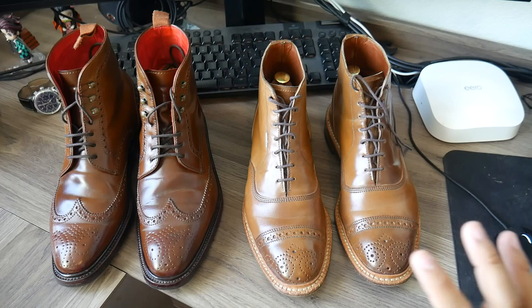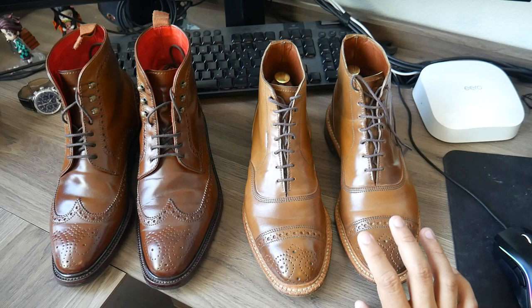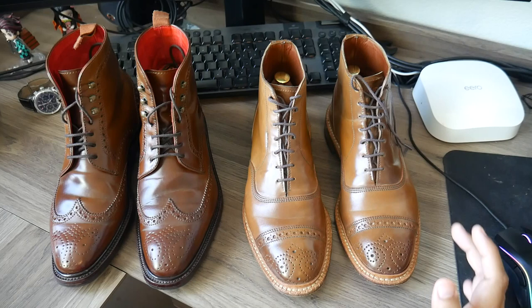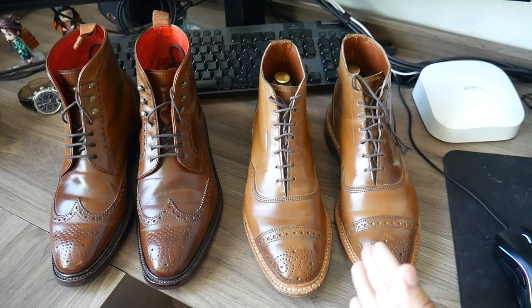Number one, let's discuss the materials. These are Shell Cordovan from Horween. Both of these are Horween leather, meaning they're the best Shell Cordovan that you can buy. They also both have their best respective soles possible — Day-Night for rubber and JR Leather for the leather soles. Now we're going to get into the differences where you pay a little extra for the Carminas over the Allen Edmonds.